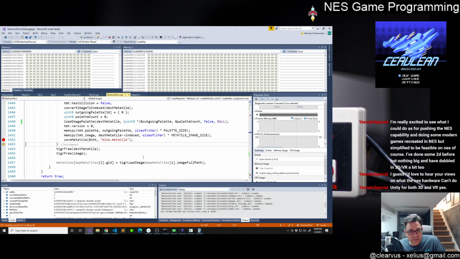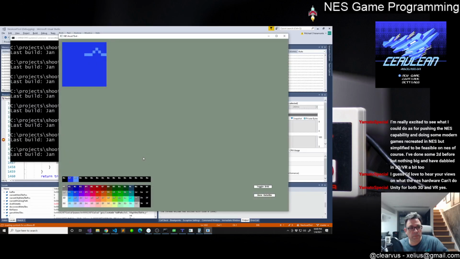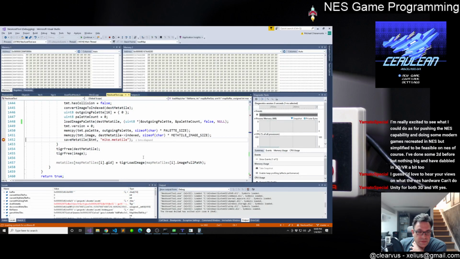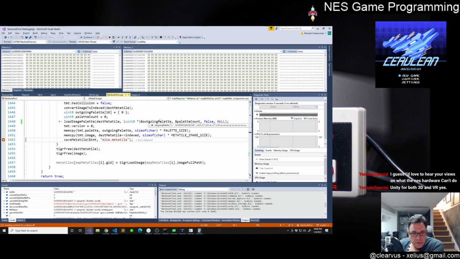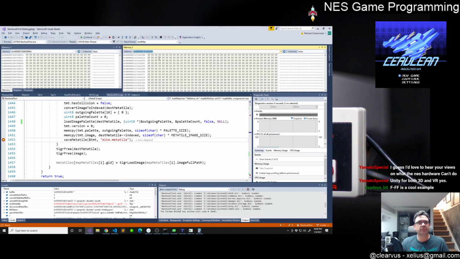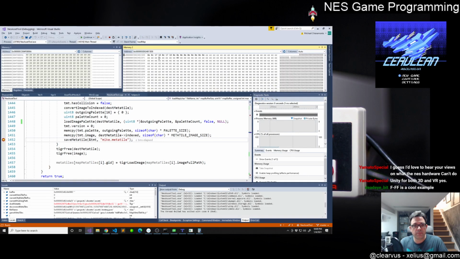Right? So like the stuff that I'm struggling through right now with the colors is one of those things, because you can only do 3 colors on a background, and yeah, F to FF is a good example.